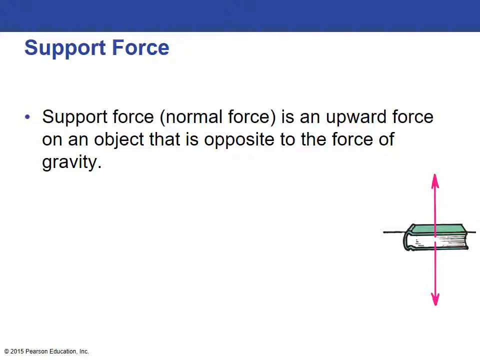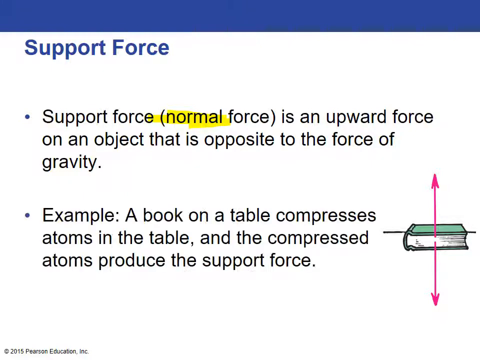And the normal force is what we call the table on the book. The thing that's keeping something, going opposite of gravity. Normal forces are always opposite of gravity. And the word normal is coming not from the fact that it's normal as opposed to being odd, but it's normal in that it's perpendicular. It's a right angle. The book on the table is pushing against the table, and the table is contacting the book.